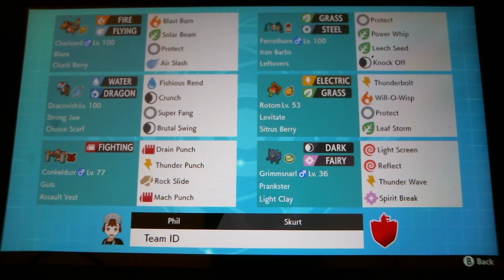Grimmsnarl, the MVP of the team, the best for last, the boy of all boys. He's here, and he's got Prankster. Obviously, why would you not run that ability? I've seen some people trying to use him as an attacker instead of a support, and that's actually not a bad idea. But I'm running Prankster with the screens, Thunder Wave, and Spirit Break.